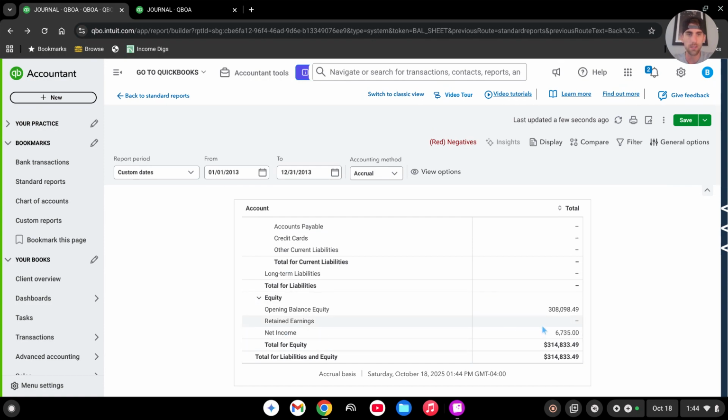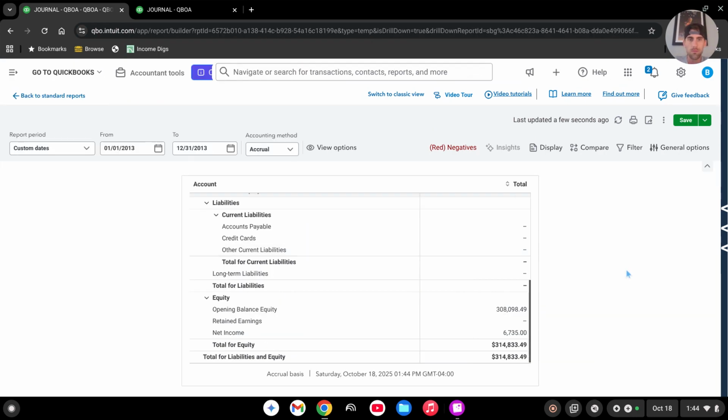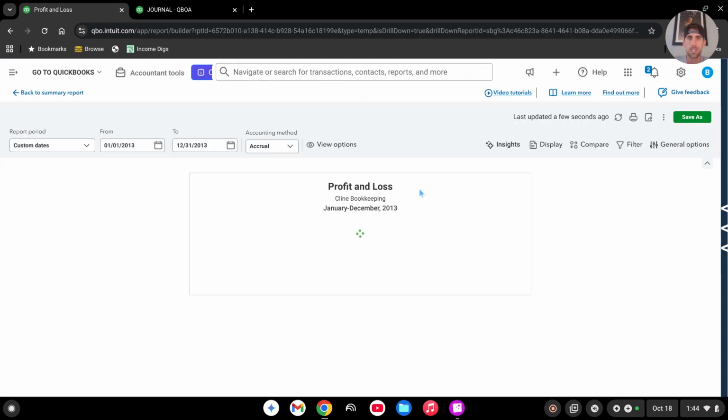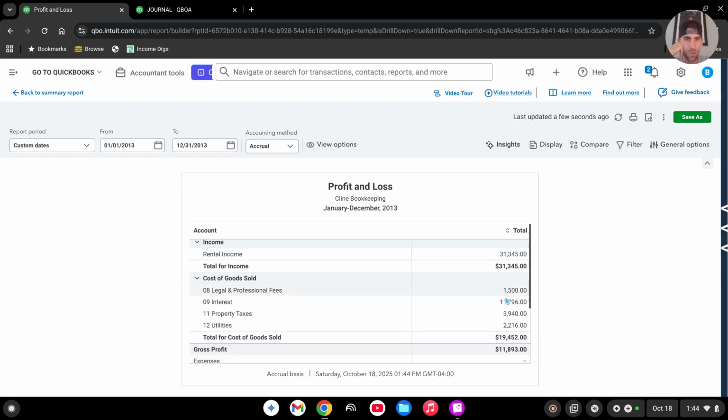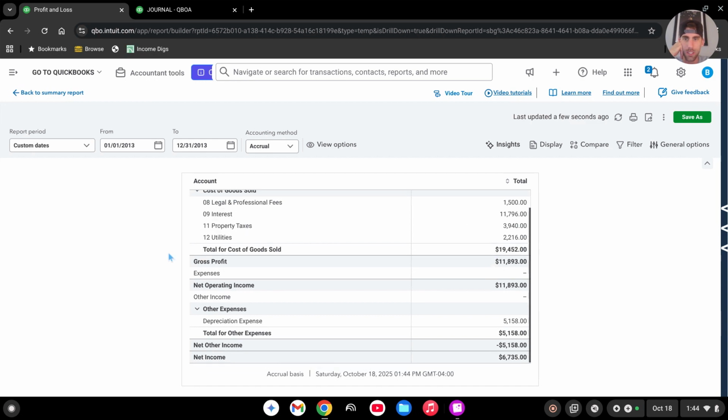you'll see that the retained earnings is in the net income. So we'll just quickly go into this profit and loss just to see it. So now we can show what the rental income was, what our expenses were for 2013, and we have our depreciation expense.